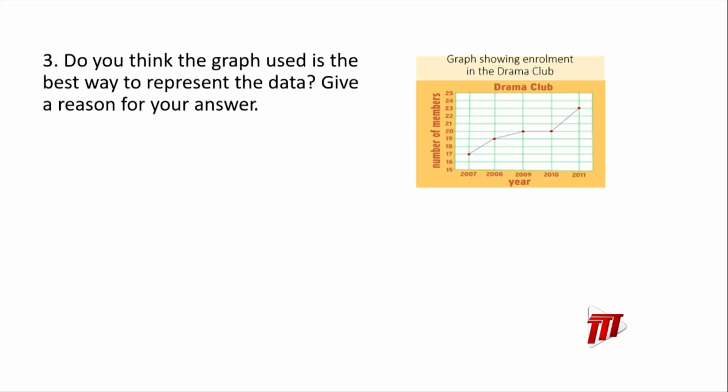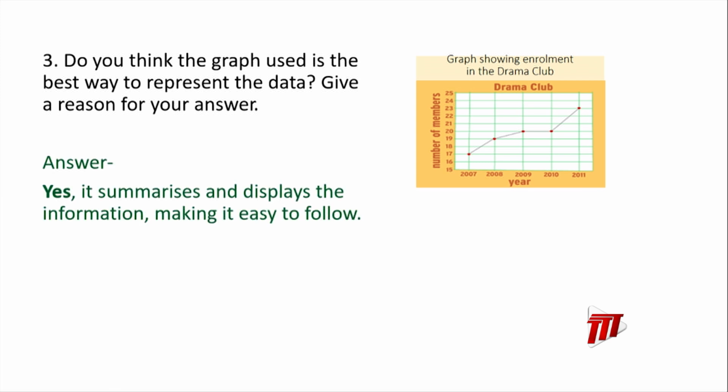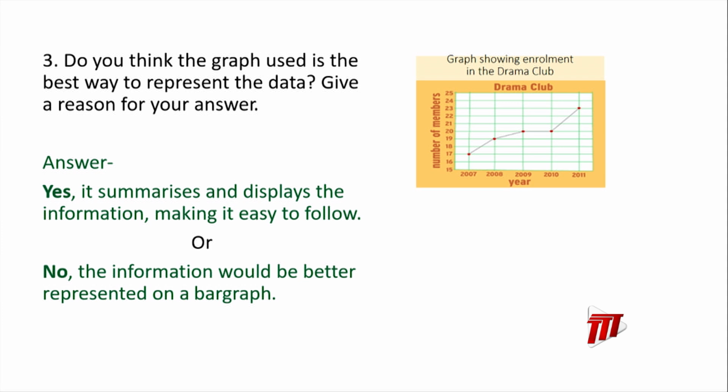So our answer to the question, do you think the graph used is the best way to represent the data? Give a reason for your answer. Someone might say, yes, it summarizes and displays the information, making it quite easy to follow. Because that's their opinion. They ask for, do you think? Yes, the person thinks it's easy to use because it summarizes and displays the information. An alternative answer would be, someone could say, no, the information would be better represented using a bar graph. The bar graph here being easier in their opinion because they could read the answers off the bar.